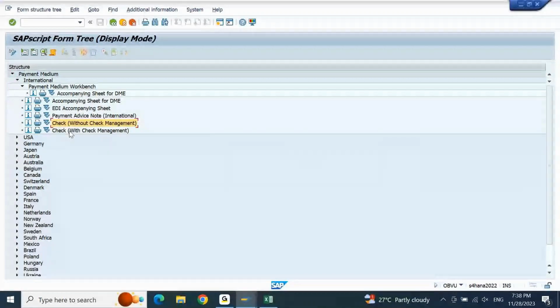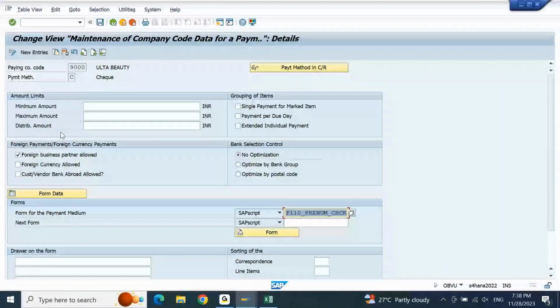You are getting a form name as F110_PRENUM_CHCK. This form has got generated. Let me put this form. I will save the setting. Enter. What we did, we assigned a standard form.